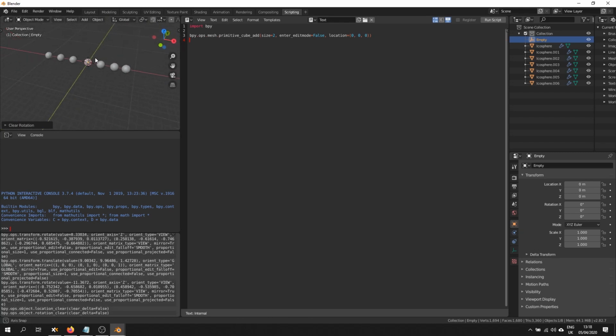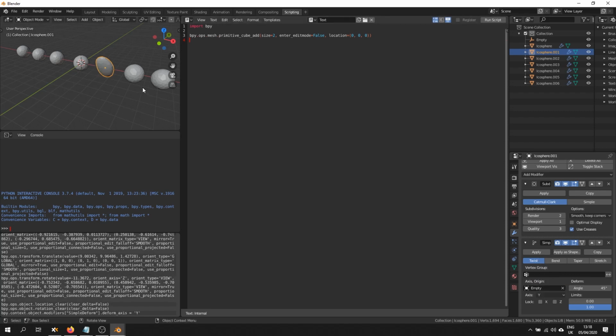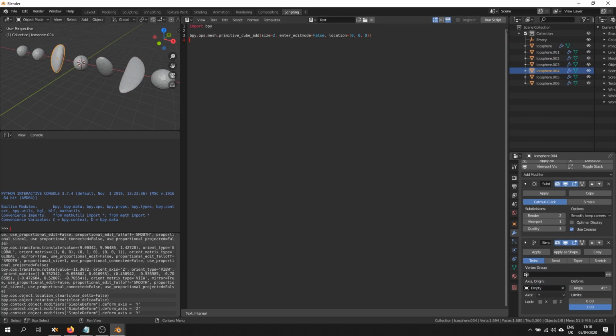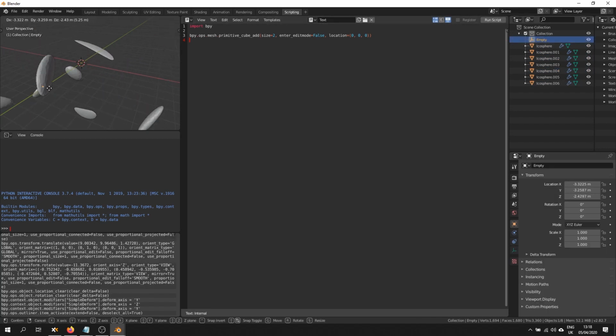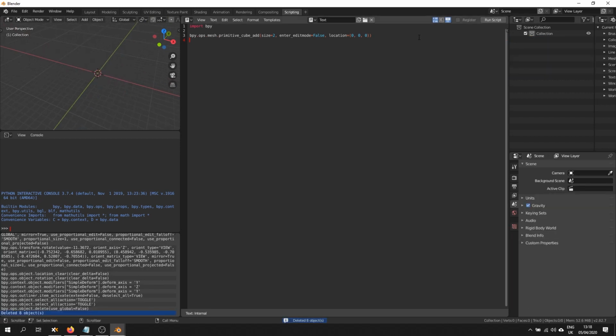So I can do this by hand, but it would be better to do it with Python, especially if I want to change the axis it's deformed on for different icospheres, and I get this kind of flock-like weird result. Anyway, so what if we try to do that in Python? That would be great, right?